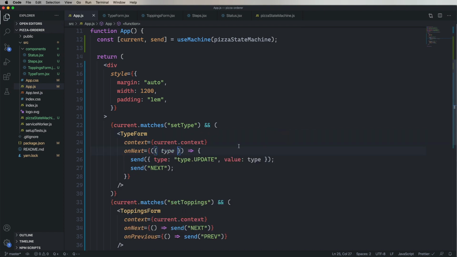to this callback. That's a little bit confusing in this case because I'm using type in a couple of different places. It makes more sense when we do toppings because that's just a different word, right? I'm overloading type here, but you'll see in a second, it'll be fine. I really couldn't come up with what is that? Is it like a pizza flavor? Is it a pizza style? What? It's type. It's type of pizza. It's a pepperoni pizza. It's a ham and sausage pizza, whatever.